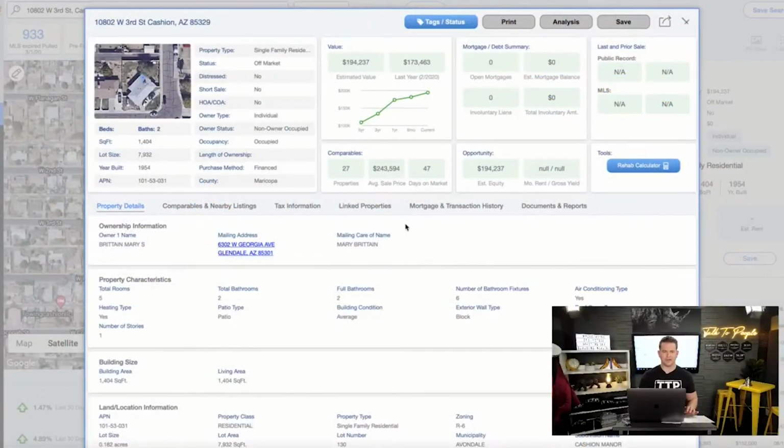All right? But I'm gonna pull this one up here in my market just to give you a little breakdown, and then that'll give us a nice starting point for comping something in one of your markets. So I've got this property here, okay? Now, this is actually a deal that we were going after, and this is a deal that we were working to get an appointment.